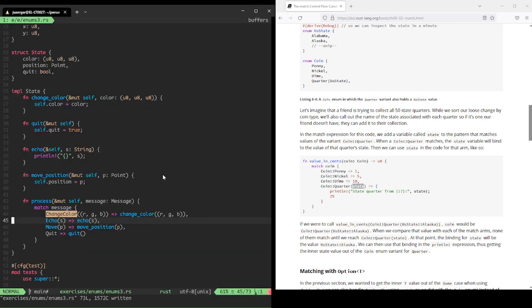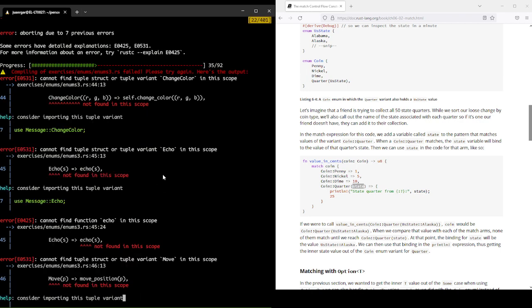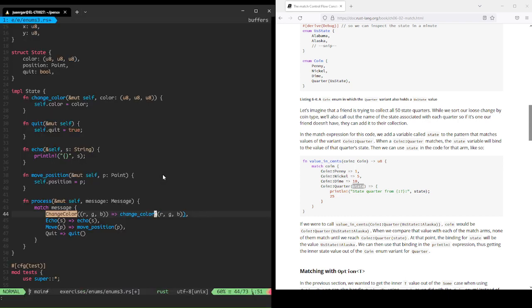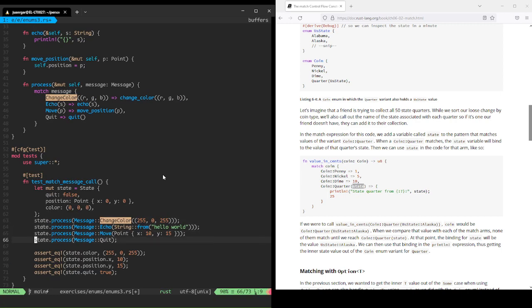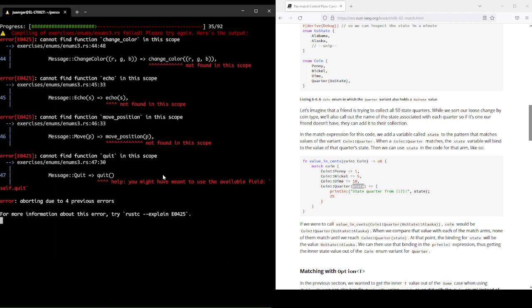Not found in this scope. Probably I have to, okay, prefix everything with self. Is that okay? Nope. Well, it might be okay without self, but the thing is, here I'm missing this message, the enum name or the enum type name.